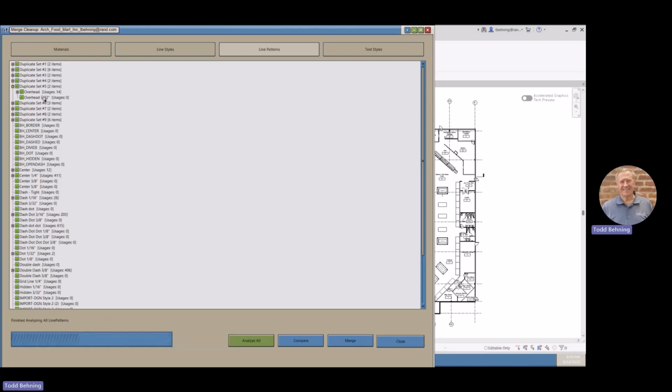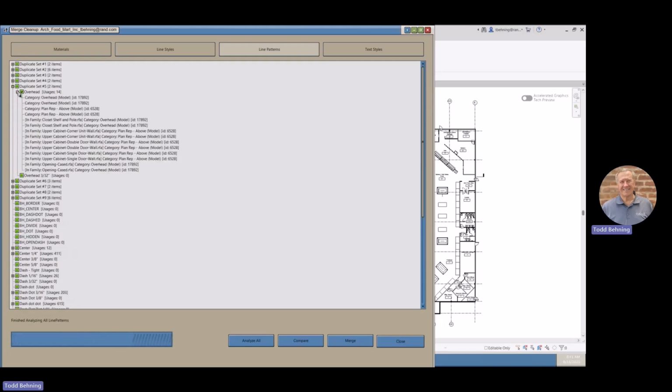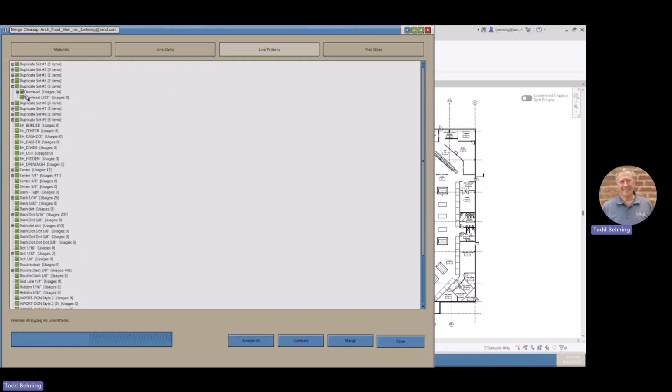We'll come back over here and look at that overhead and the overhead 32. And you can see it's used 14 times, but 0 in the other one. So one of them is essentially unnecessary and redundant. So just like before, I'll go ahead and select the two that I want to merge again. Or maybe let's see, there's other ones here. Let's take a look and see what other ones are being used.